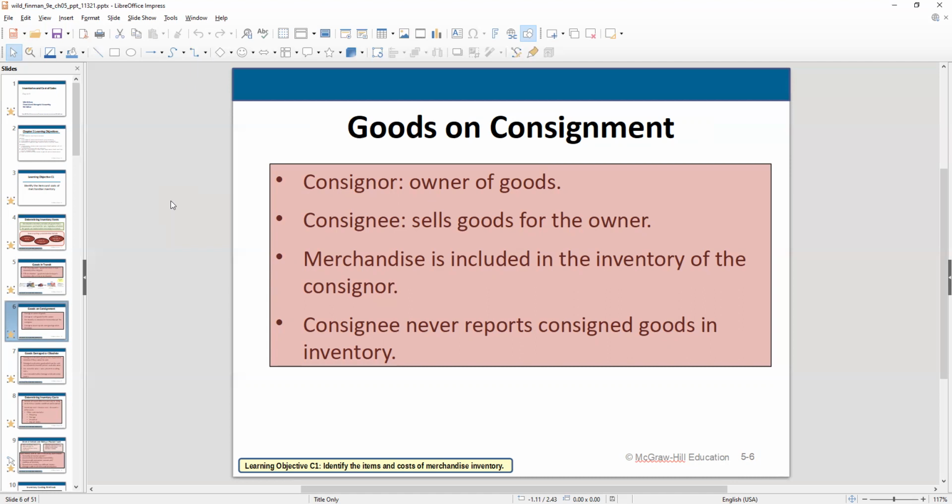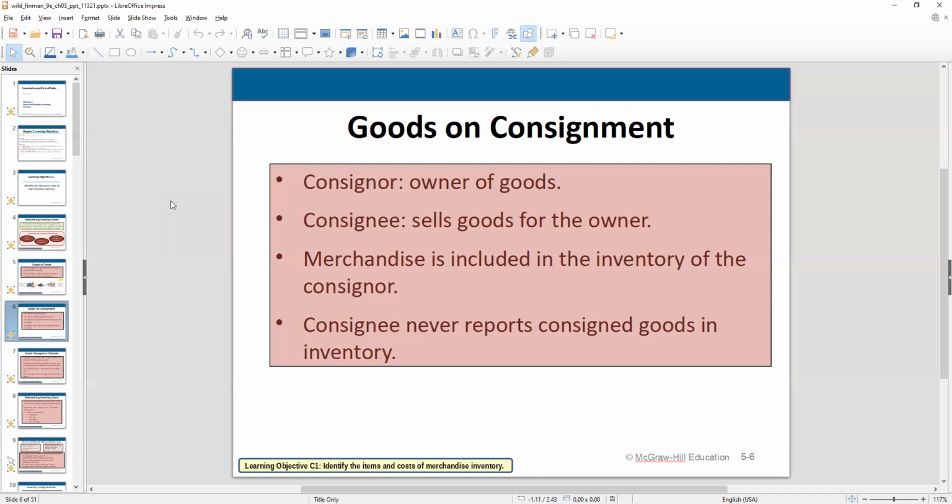There's another way. You probably have seen consignment shops. There's a big one in Malden next to Tractor Supply where people take their stuff there. They leave it with the owner. I'm sure the owner has record keeping to identify everything that's left for him in the store. And then the owner can come back periodically and check and see if their stuff was sold. And what happens is the store owner will keep a percentage for themselves and give the balance to the person who owns the goods. If you travel around the mountains, we have a lot of people that do crafts that sell them in the country stores. More often than not, those items are being sold on consignment.